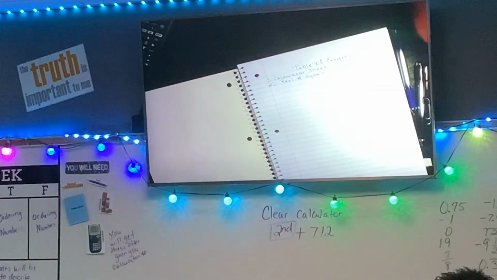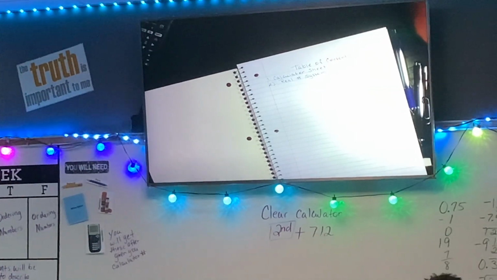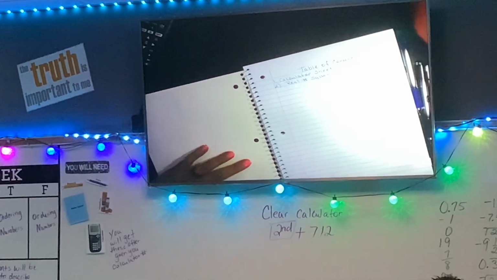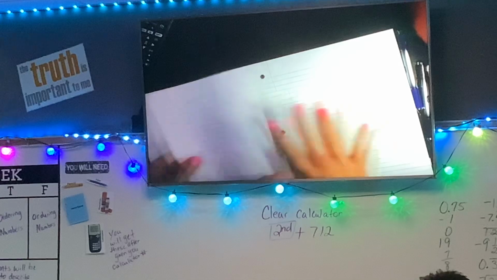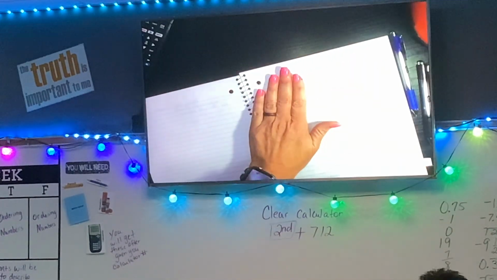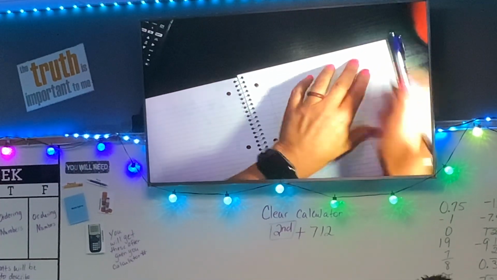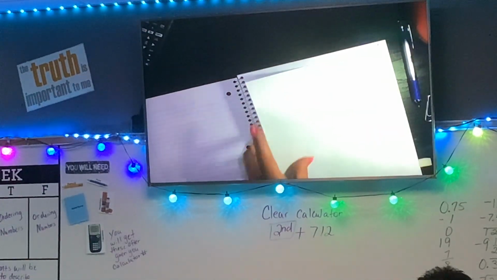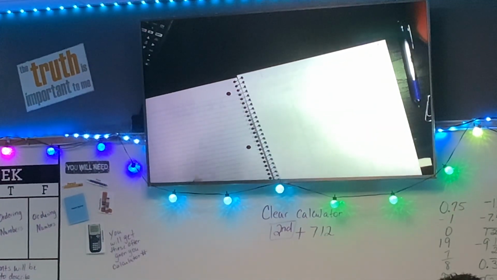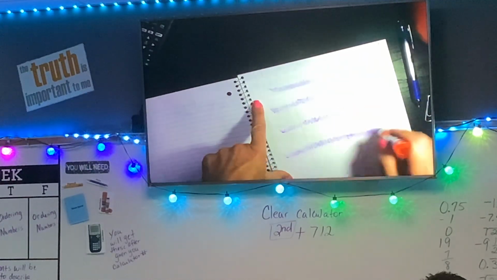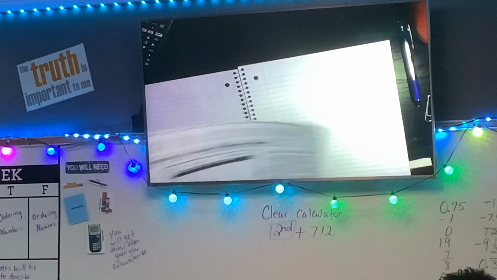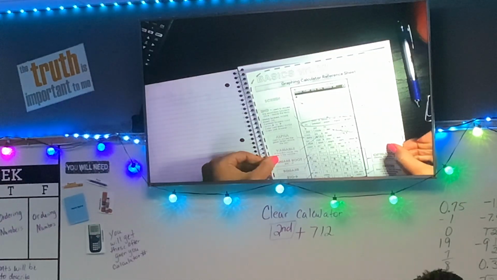Okay, so your table of contents, we're flipping the page. And that is the only back we will not use. Leave it blank. Okay, this page right here is going to be our page 1. And we said calculator sheet. Now remember, if you don't have a spiral and you have a composition notebook, you're going to have to get creative because this will not fit. So figure out how to get it on there.